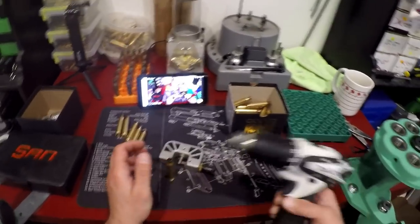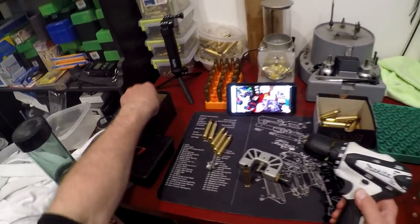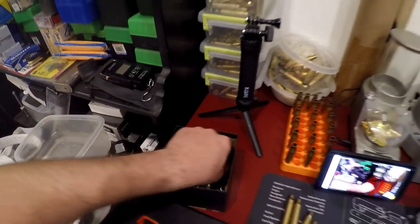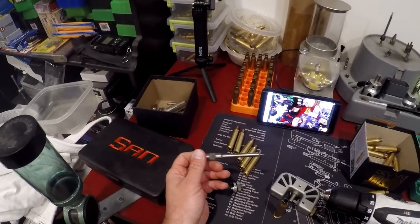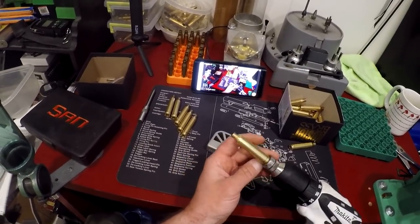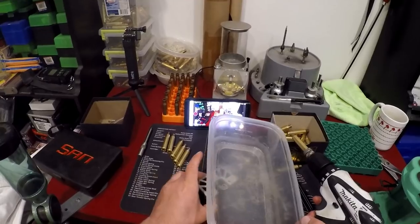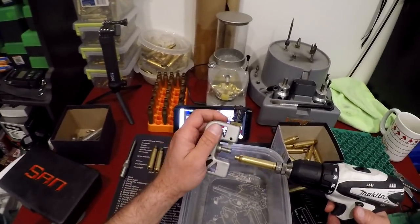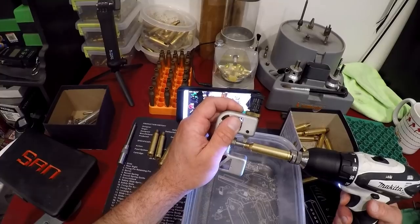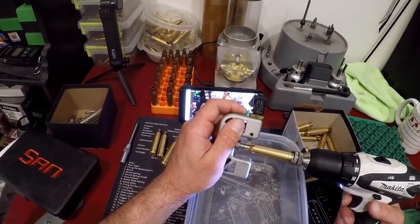What I do is I just grab my drill, which came with my Lee trimmer die. I got all my trimmer stuff in here. So this is the Lee trimmer. I really like this thing. It's very consistent. So I just take the holder for that, put the piece of brass in, and we want to get a little tub to catch the shavings. We're just going to go ever so slowly. Just go down to the end of the neck, and then we work our way back.